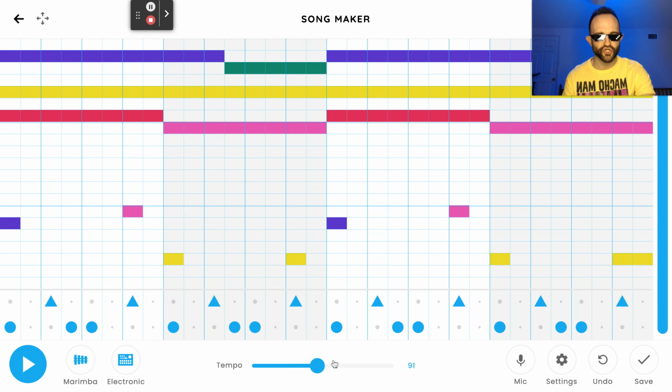And make sure your tempo is 91. And check all the colors. Make sure they're good. Like I said, this one's very simple. Simplicity is great in music. The old acronym KISS, K-I-S-S, stands for Keep It Simple, Stupid. Oh, yeah. Don't try to make things too fancy.